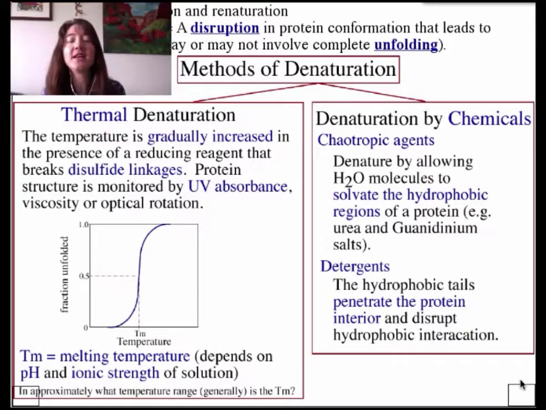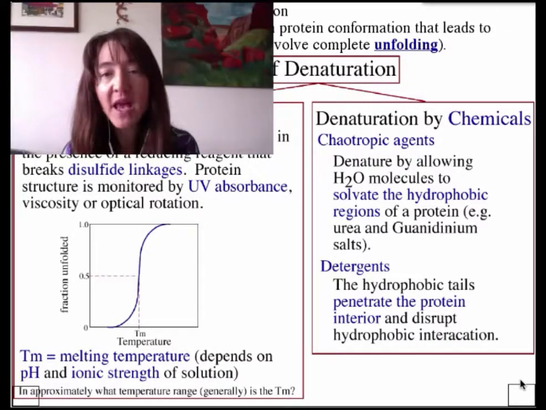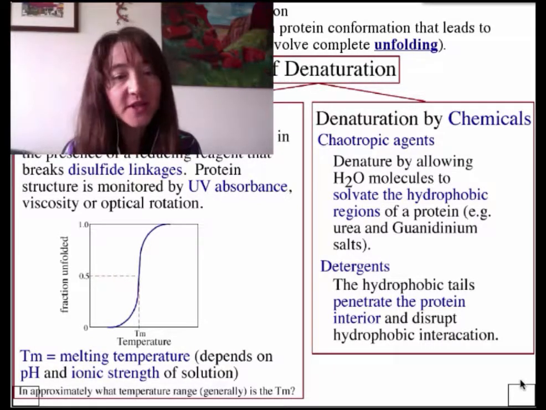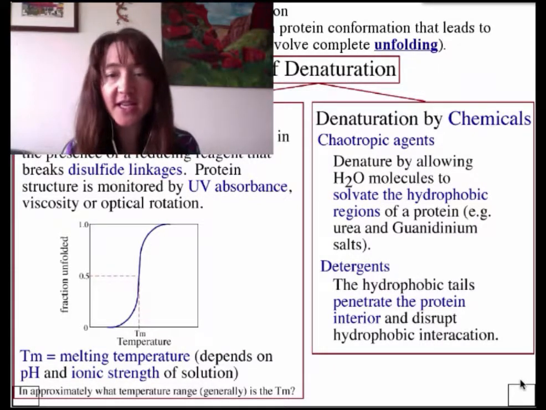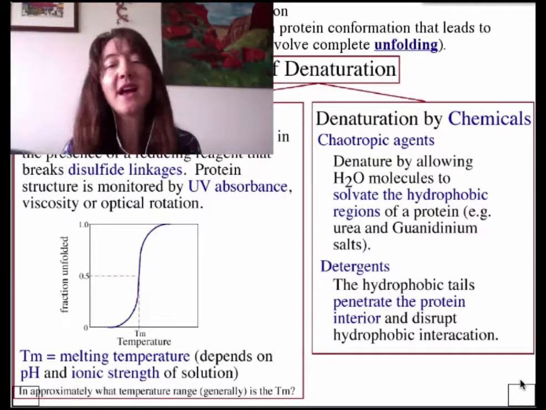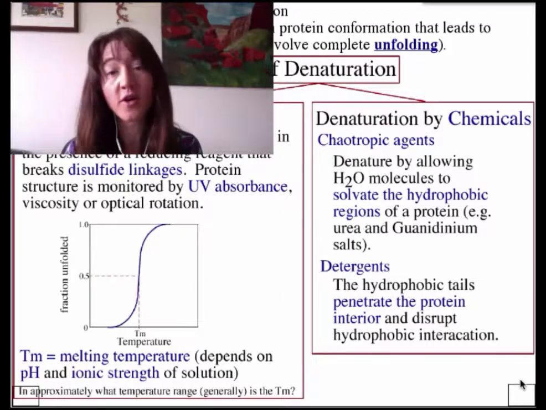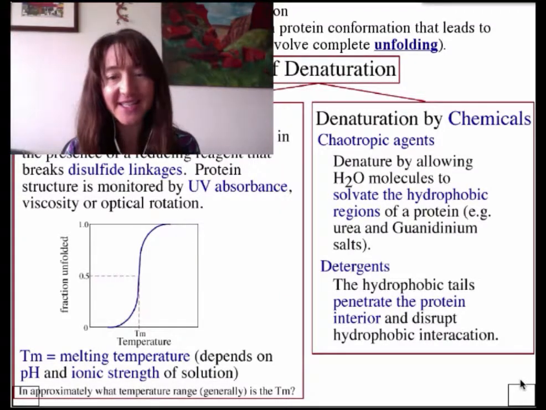The other type of reagent that can be used is the detergent. Detergents do this in a slightly different way by penetrating the protein interior and actually interrupting hydrophobic interactions due to interactions with the hydrophobic tail. It's the 'like dissolves like' idea, as opposed to the increasing water chaos idea. This is doing the same thing but in a slightly different way. This is actually not that hard to do in the lab. You can take your protein, put it in a falcon tube, add your guanidinium hydrochloride, put it in a dark drawer, leave it over lunch, and your protein will begin to denature.